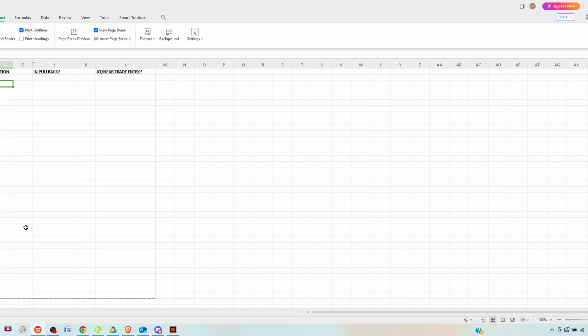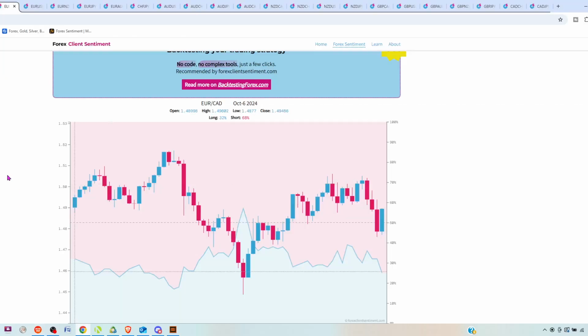Like I said, it takes me literally seconds per pair, and I just take a pen, and mark trade direction, long or short. That's not going to really change. Are we in a pullback? Yes or no? And if we are in a pullback, how close are we to getting near an entry, or does it look like the pullback's still continuing? Okay. And that's that. So that's our market sentiment update, and that's all I'm doing for Forex, guys.